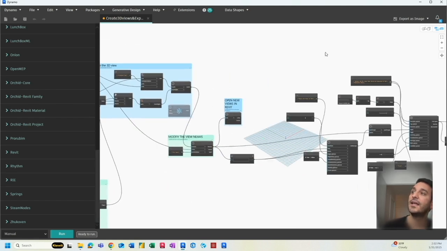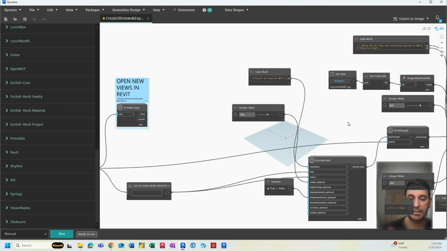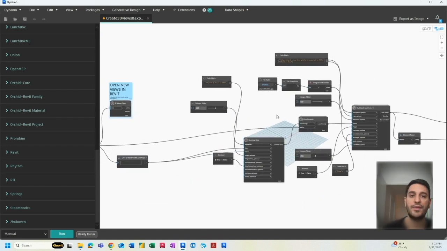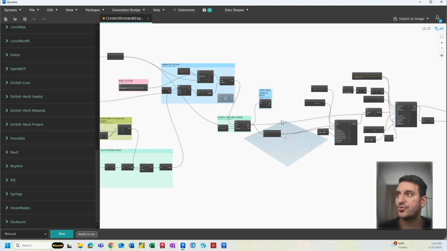Then in the next steps, we're going to export those views to Navisworks using a user interface that can be provided by the Data-Shapes nodes, and then we can select a path where we want to store these views. So let's give it a try and run the Dynamo.